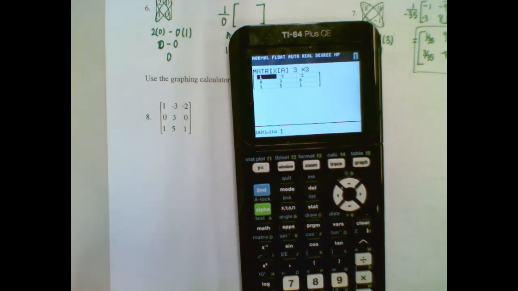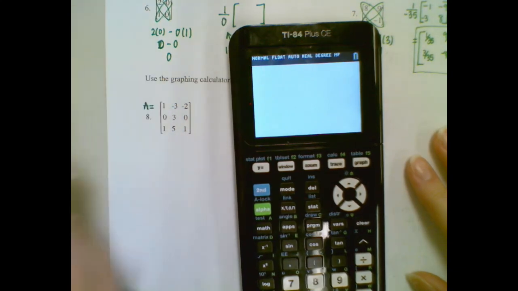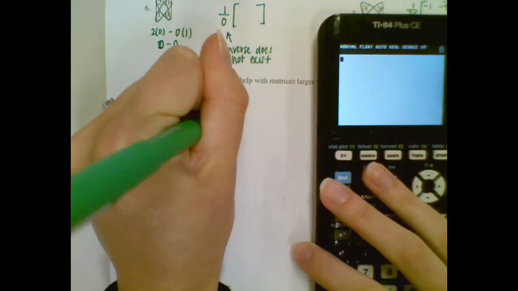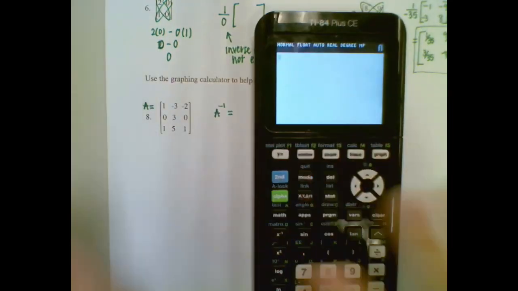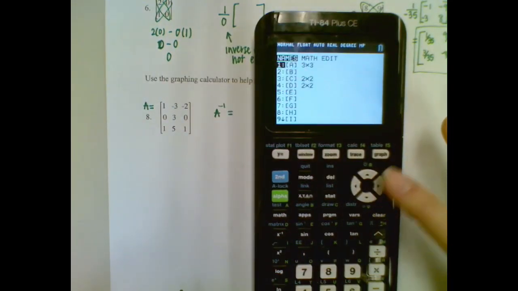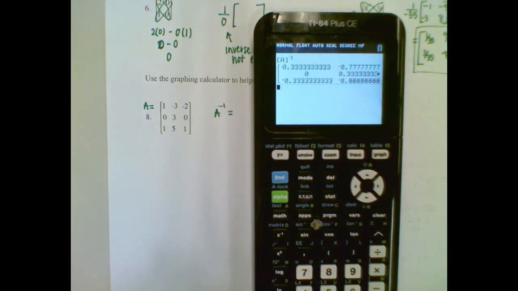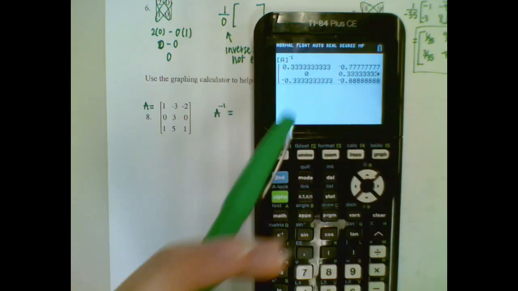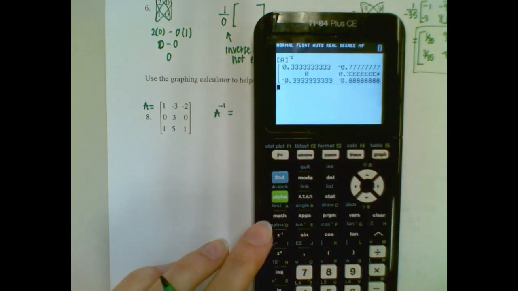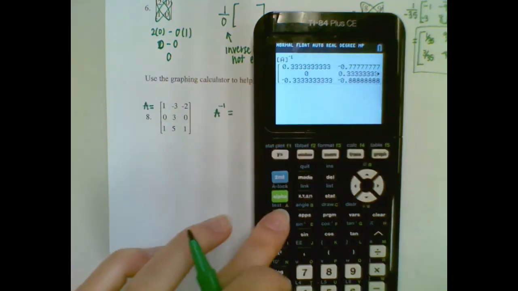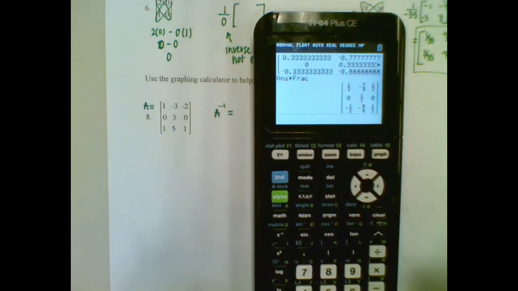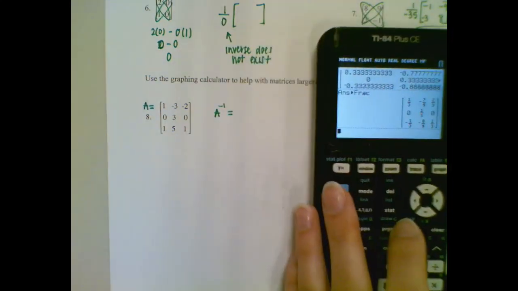Perfect. Now we are going to find the inverse of that. I labeled this as A in my calculator, so the inverse of A is going to be second matrix. Remember, you can just use matrix A, and then you literally just hit this button right here, x to the negative first. Now, do not write this as your answer on a test, or quiz, or any of your homework assignments. Change these into fractions, so we're going to hit math frac, and then that's going to be the matrix that you will give us.